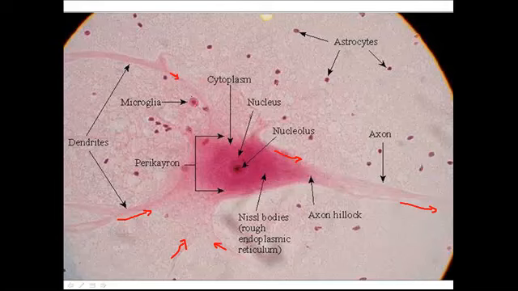This is a microglia. This is a supporting cell. So if you see microglia, you know that this cell is in the central nervous system. This is, again, cytoplasm, nucleus, nucleolus. The only thing that's special about nerve cells is that they have these Nissl bodies, which is rough endoplasmic reticulum, which help in the action potentials. The place in the cell where the cell body meets the axon is called the axon hillock.